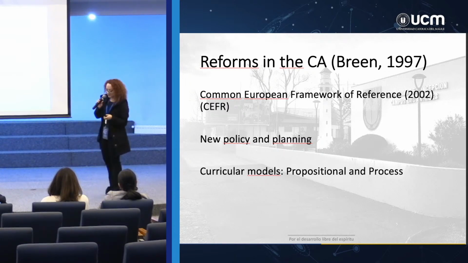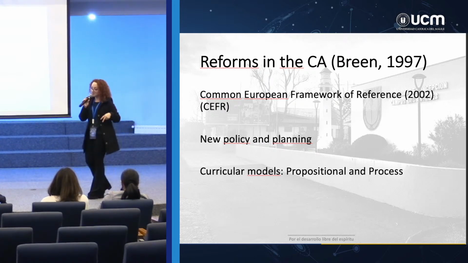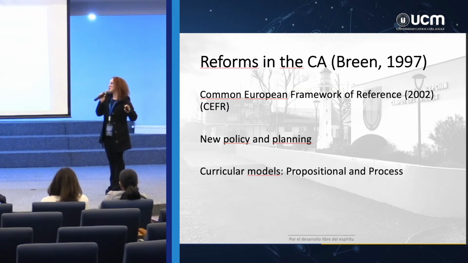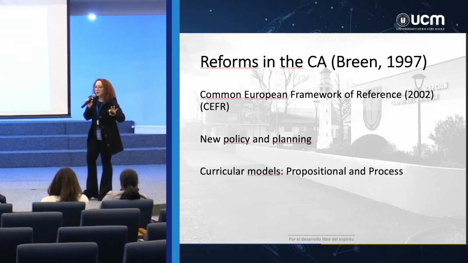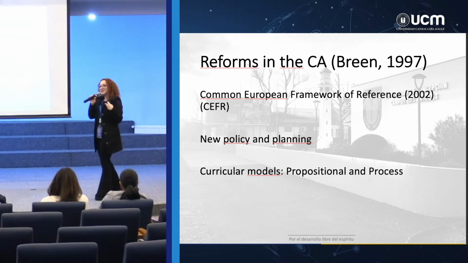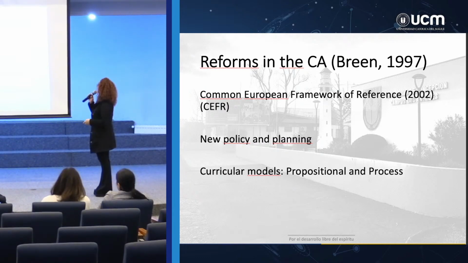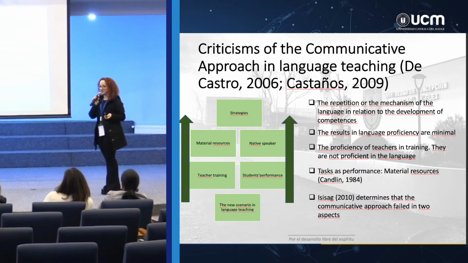According to this, the new policy and planning changed all learning or teaching processes of languages. So how did they do that? Step by step in Europe and then in North America. But what happened to all the countries over the world without mentioning Europe and North America? This is something really important because in Europe and in North America, there were some aspects that couldn't be analyzed or defined within the classrooms. Because of that, we have the criticism of the communicative approach in language teaching.